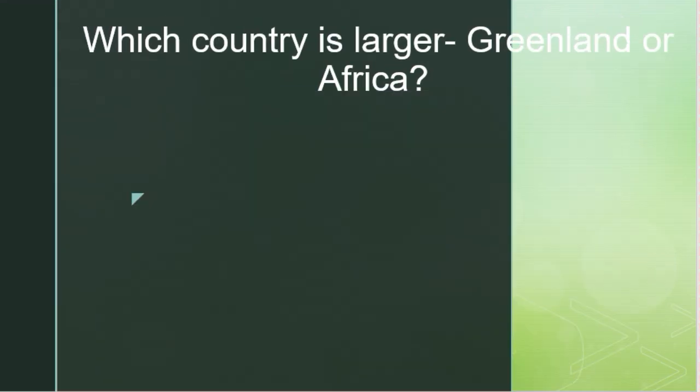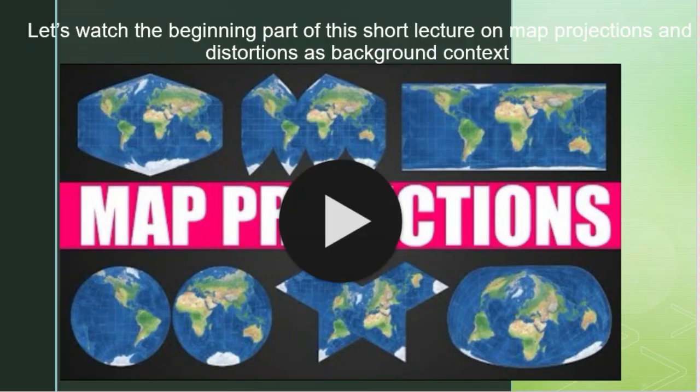So we learned that Greenland is actually a lot smaller than we think, and that's because map projections are really important. So let's watch the beginning part of this short lecture so you don't just hear me lecture for the whole period, and then we'll continue learning about coordinate systems.